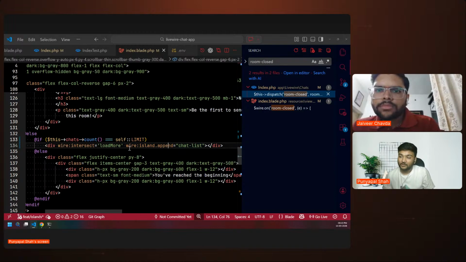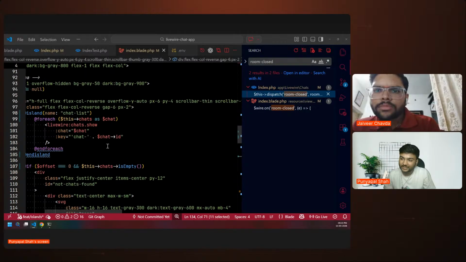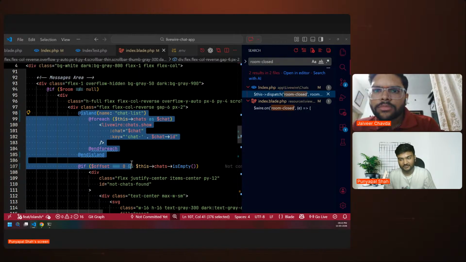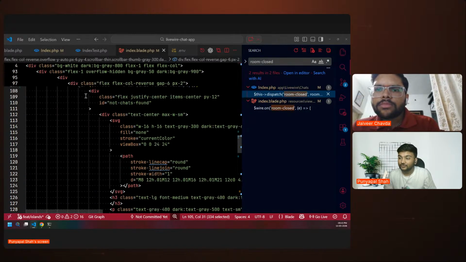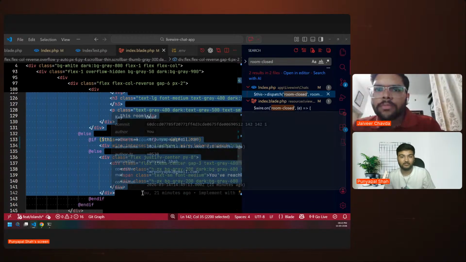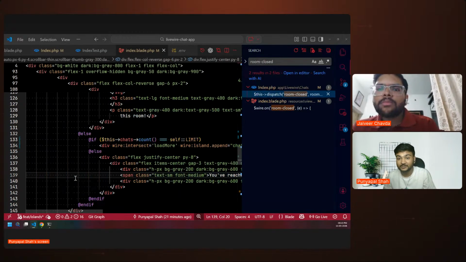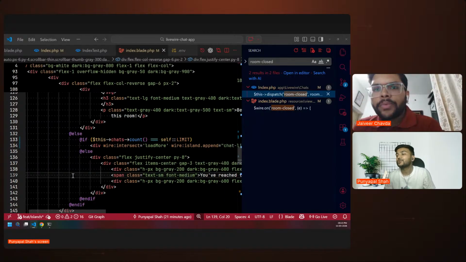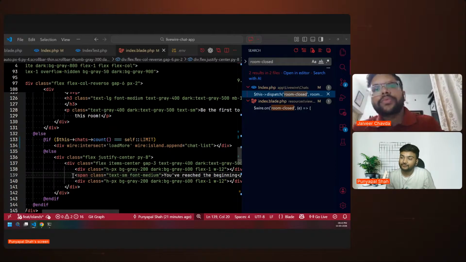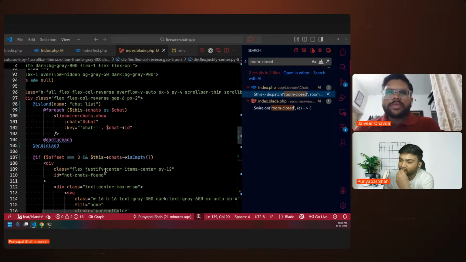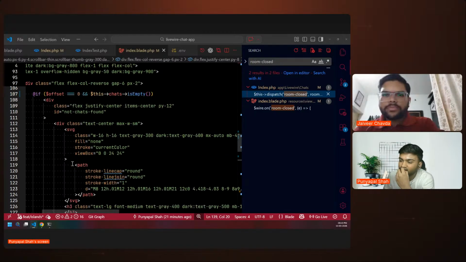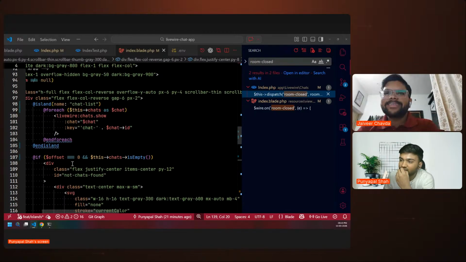So when we have this wire island stuff, it will only refresh the islands. So this code is not going to run at all, or even if it is running, we need to fix that problem. Islands are isolated, so there are both pros and cons, right?